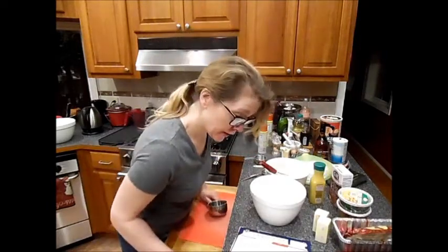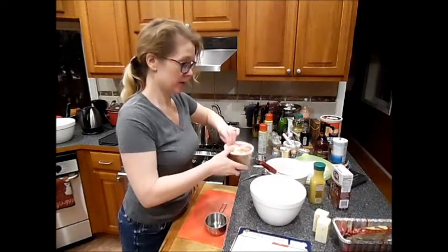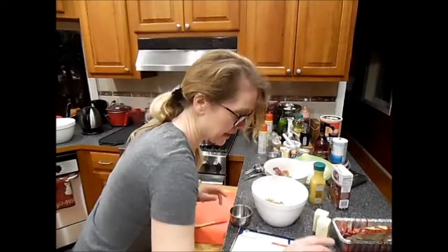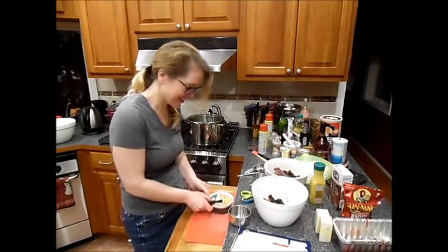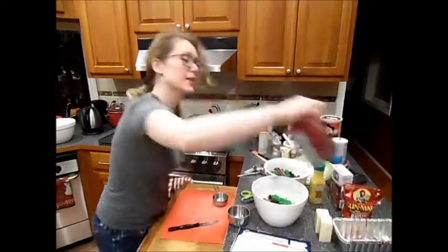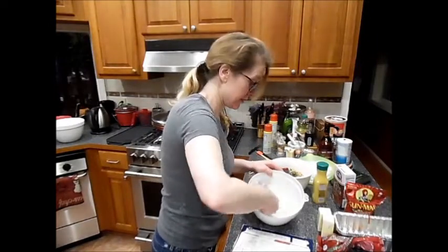Three quarter cup diced mixed candied fruits — I've got Old English fruit and peel mix from the local grocery store. My grandma's sister used to always make fruitcake when I was really young. I'm going to use a half cup of raisins, a half cup of these funky green cherries — cut into quarters — and a half cup of walnuts, which is what I had in the house. That's what the recipe calls for: pecans or walnuts.